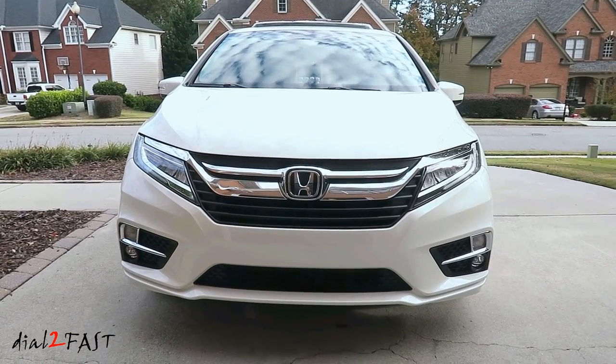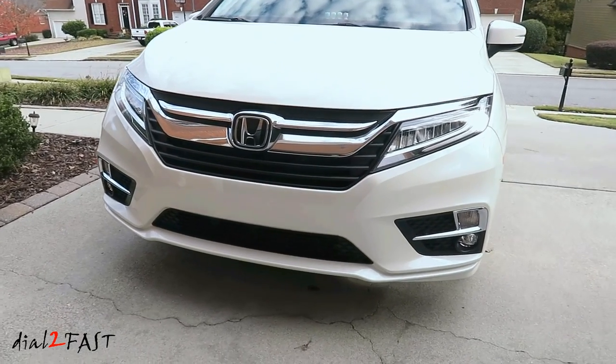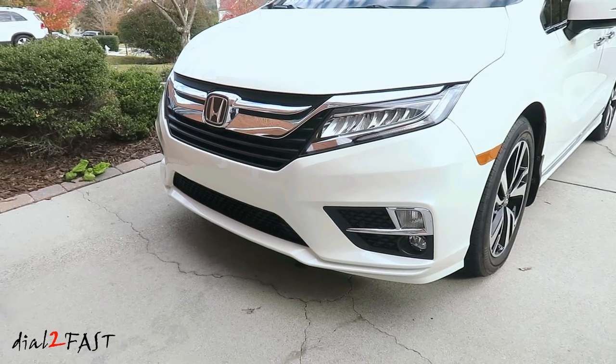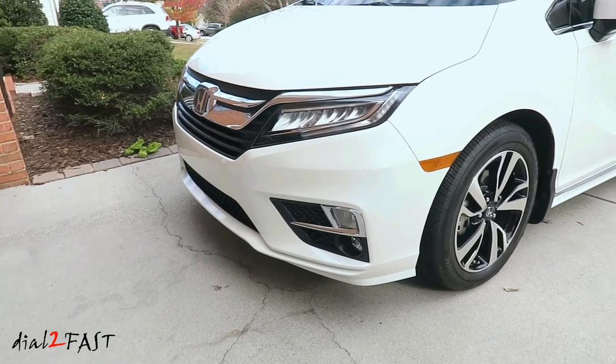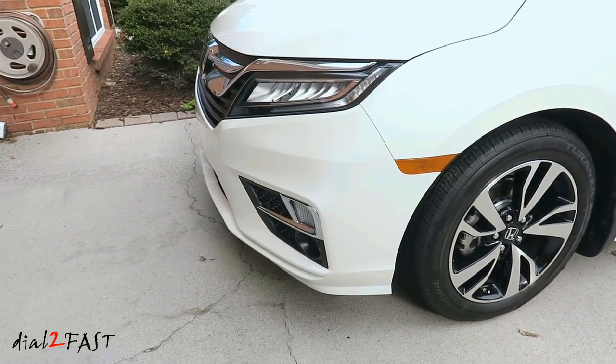I finished installing the clear protective film last night. Let me give you a closer look. Everything on the front side of the bumper is now protected. With this 3M Pro Series film, it is self-healing. So if you have some fine scratches, all you need to do is apply some heat to it and the scratches will go away.